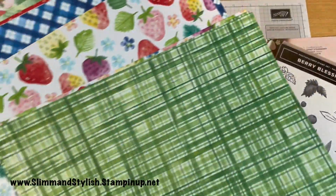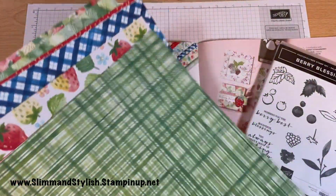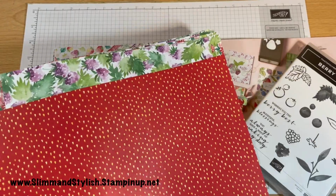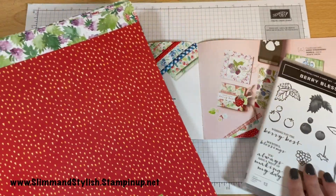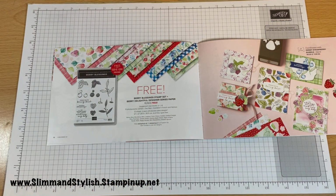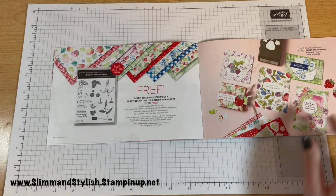So do have a look at my run through of the mini catalogue, and you can see the set that it coordinates with and get all of the products for this. But yeah, it's a really nice set, and it's nice that you get the stamp and the paper with this one. So that's your extra wow. And like I said, it costs 2 credits for that.